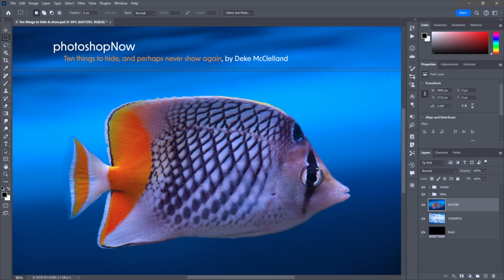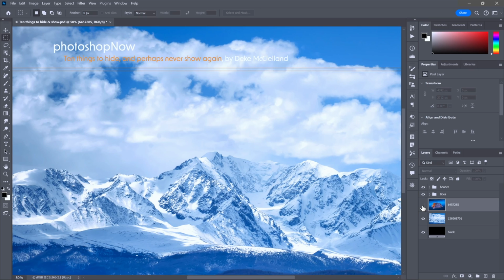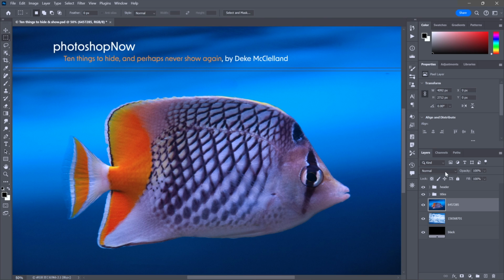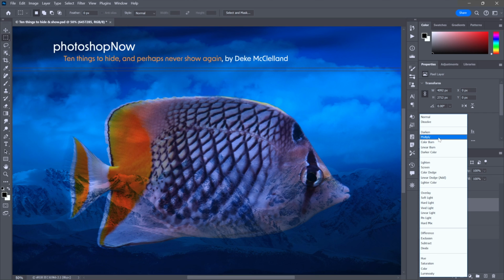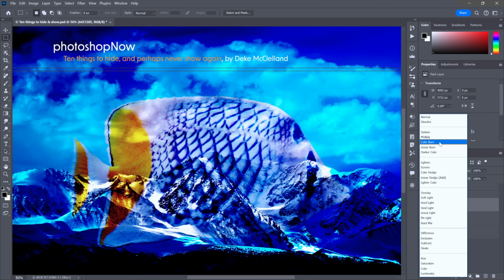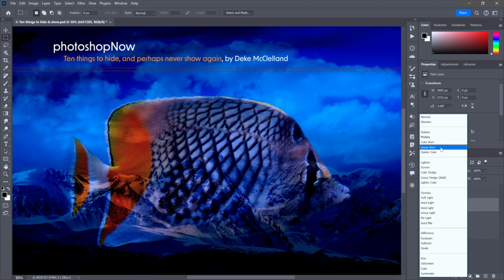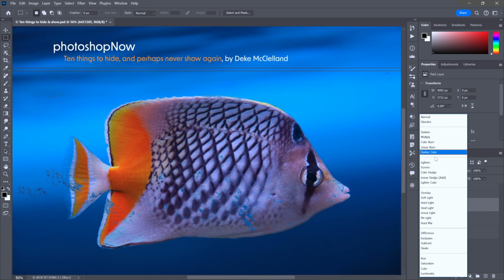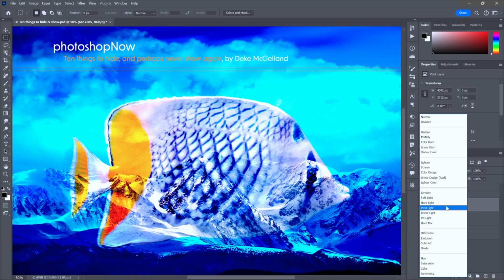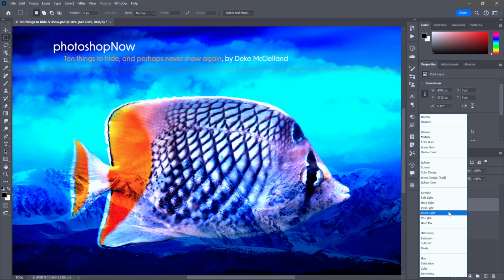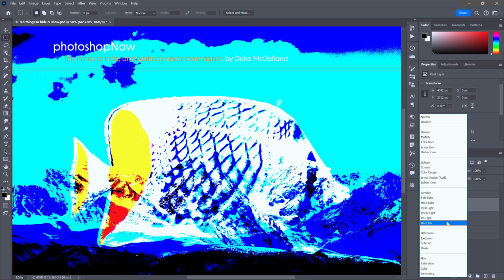So imagine that we're working with a couple of different images, the fish right here and the mountains in the background. And now I want to change the blend mode assigned to the fish in order to blend these guys together. Now notice that they flash as we go. Multiply looks good. Color burn looks ridiculous. Linear burn looks pretty good. And by the way, this is a great feature, in my opinion. The fact that you can actually preview blend modes on the fly. There's hard light, there's vivid light and so forth. And that way, you can try before you buy.